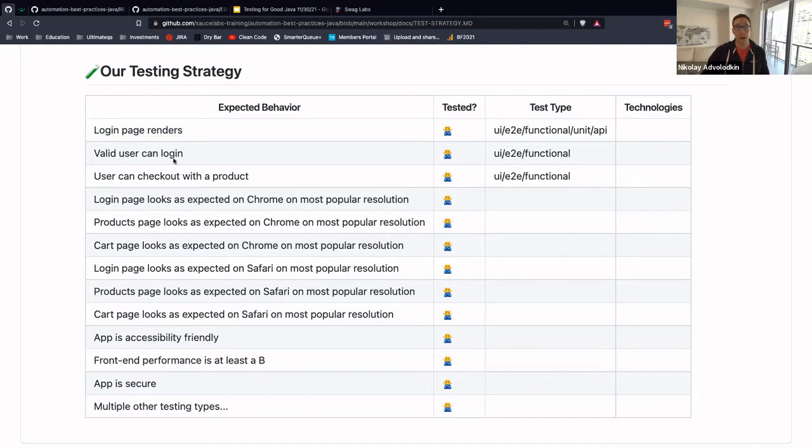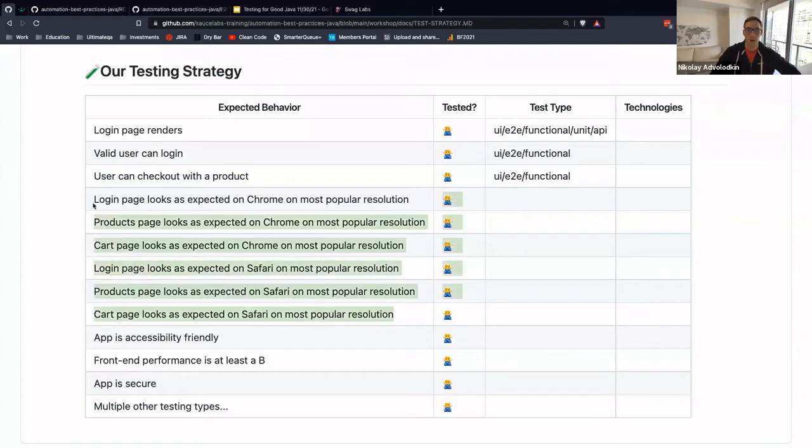We're going to ensure that a valid user can log in and ensure that a user can check out, probably one of the most important test cases, because that's how our e-commerce app generates money, is when people can actually check out. Then in today's modern day and age, it's extremely important that our application looks good on different types of browsers, because web applications nowadays are typically responsive. And one of the biggest problems that can happen with web applications is different renderings of the application can cause different kinds of bugs. We're going to talk about that later.